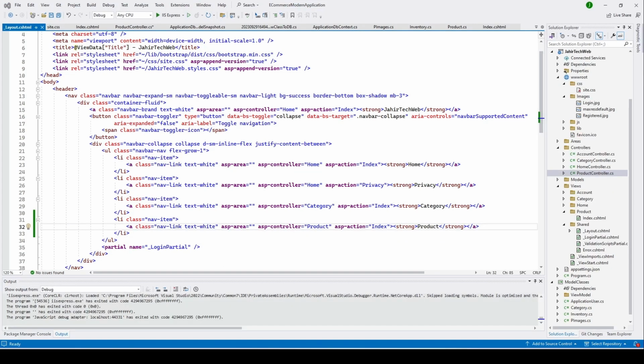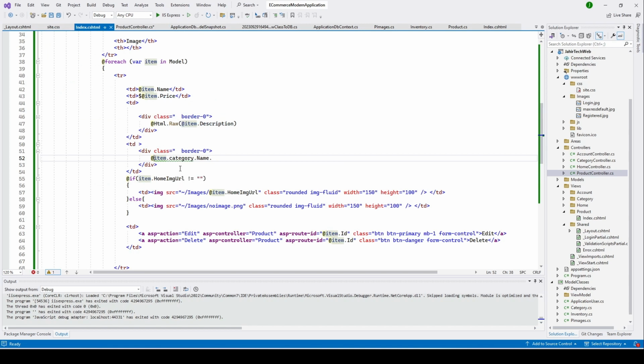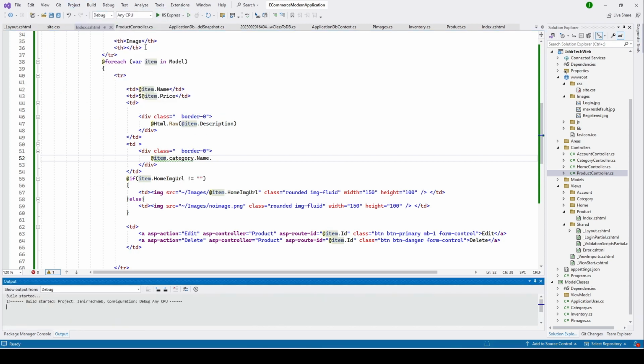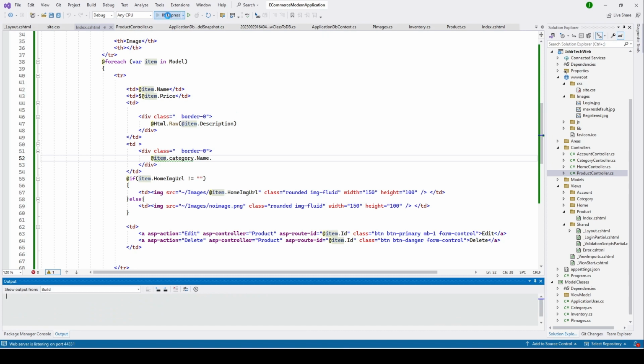Okay, so now let us go back to our product controller. So double click on here. So our product controller is loaded and you do see we only have the list for the products, but we are not including the category of the product. So here what we're going to do is click dot and make it Include, get the u goes to u dot Category. So that means we included the category. So then we can pass it to our view. So here we will receive the category name. Okay, so now build the project, click on run.